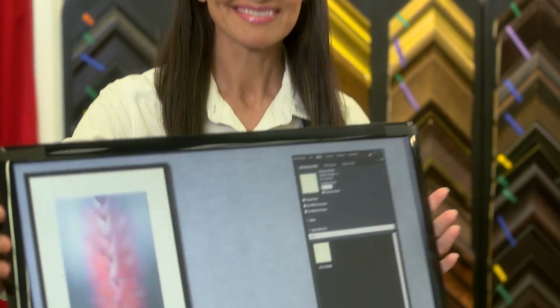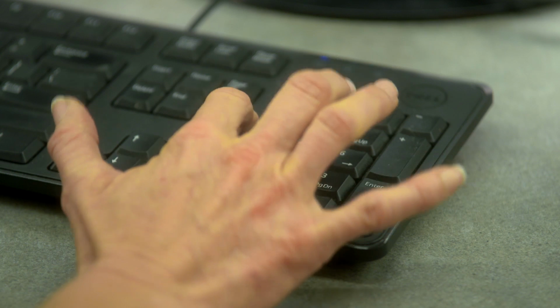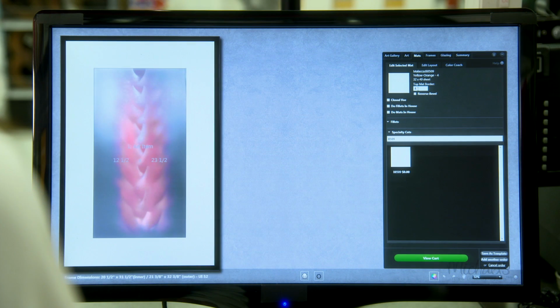I'm pretty good at visualizing things, but even so, it's hard to see what a matte's really gonna look like around an entire piece when you only have a small corner. Christy turned around the computer screen she'd been working on and showed me an image of the piece completely framed. And I was able to see what it would look like with 2 inches of matte board, with 3 inches of matte board. I had never seen that before in a frame shop.